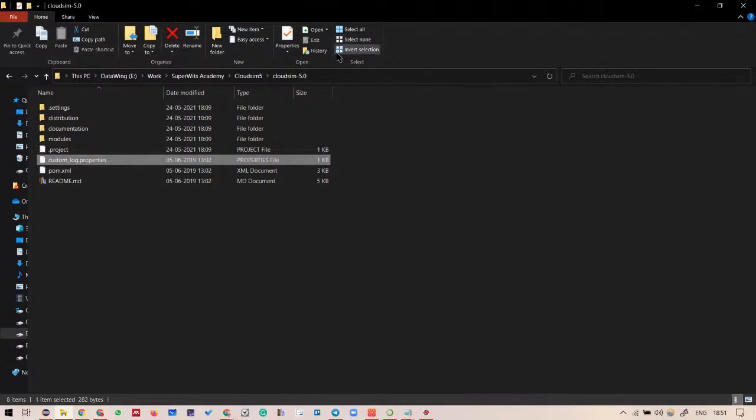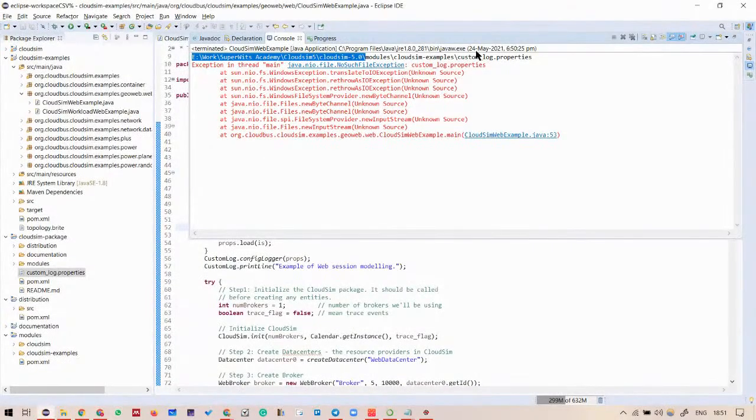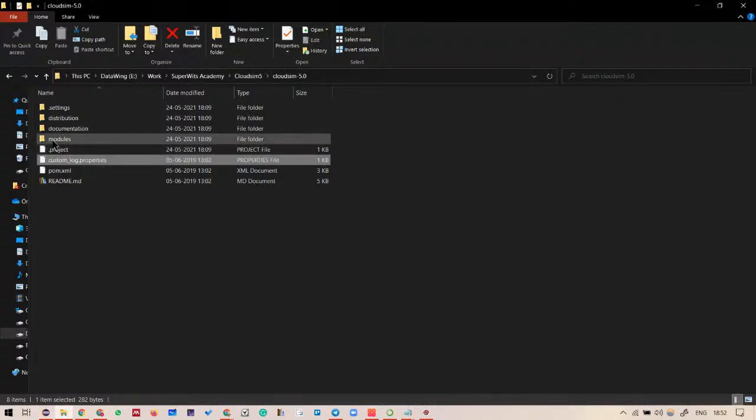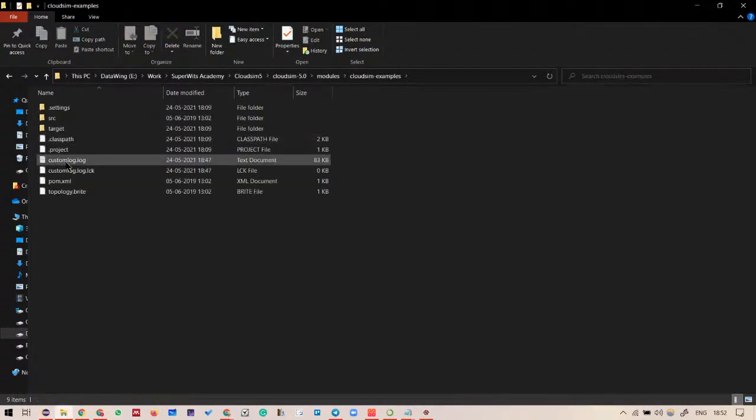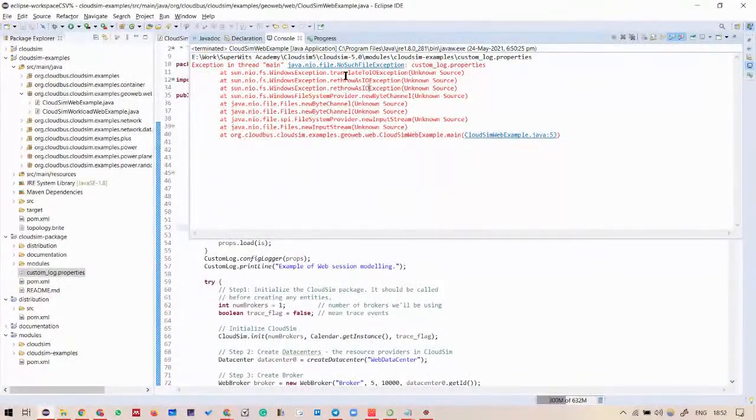Now the path where this instruction is trying to search for this custom log properties file is inside modules and the Cloudsim examples folder. If we go inside the modules and the Cloudsim example, you don't find any such file there. So this is the reason why the null exception is coming for this file.